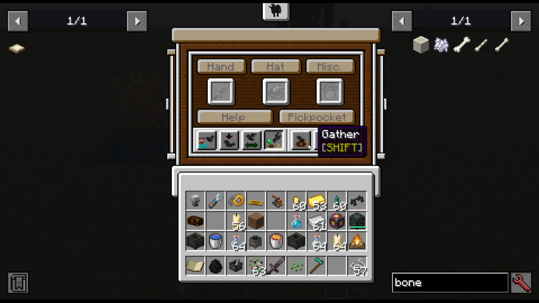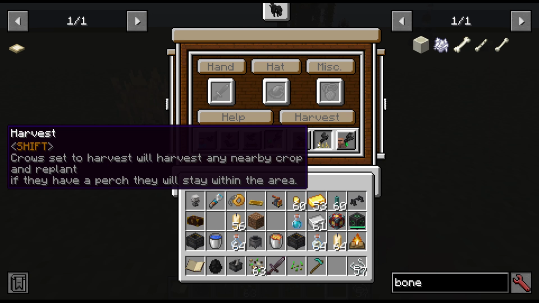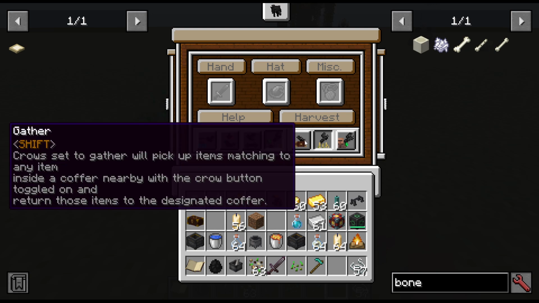Gather, harvest, or pickpocket. Yes, it will pickpocket villagers. If it's a farmer villager, it will pickpocket food. Blacksmiths, maybe ingots, etc. Or maybe emeralds. It really does work like that. Harvest. Crows set to harvest will harvest any nearby crop and replant it. If they have a perch, they will stay within the area.